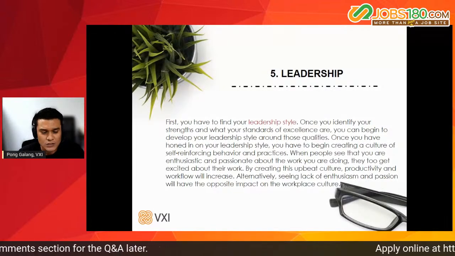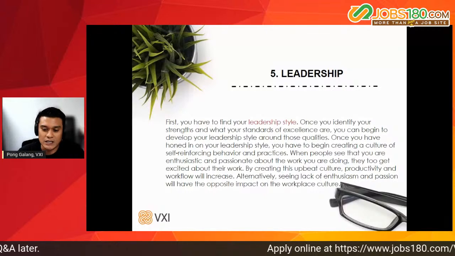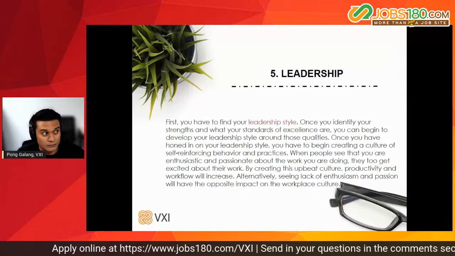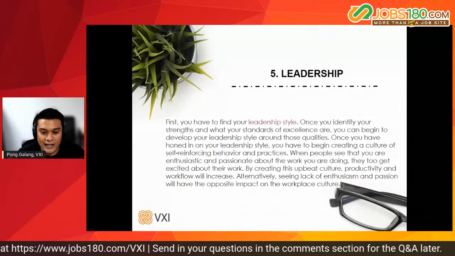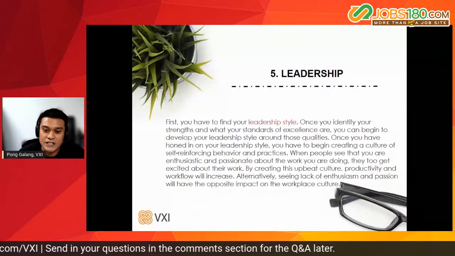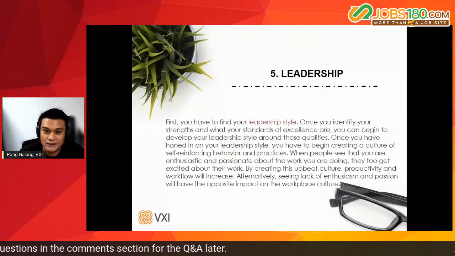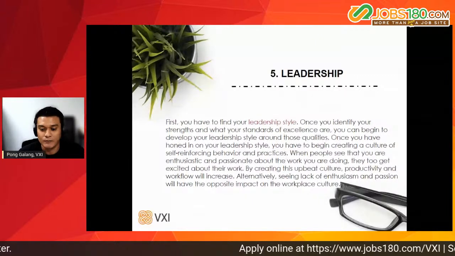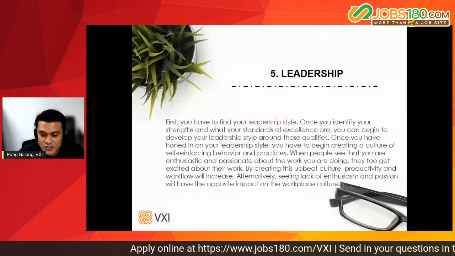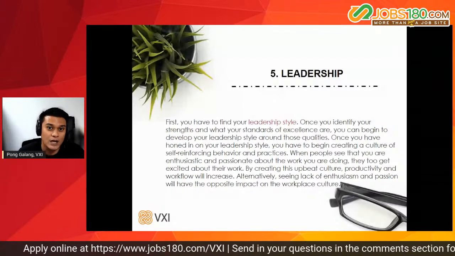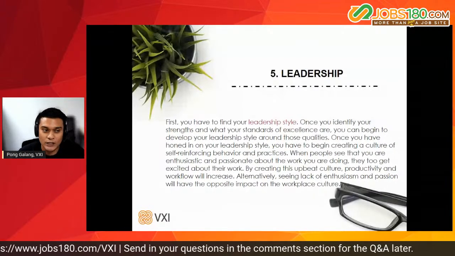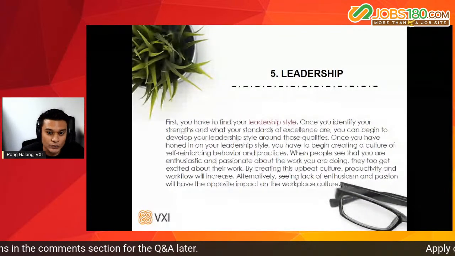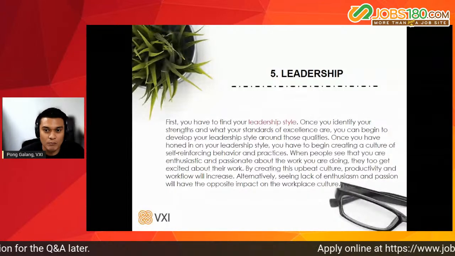Okay. So, with that being said, with your leadership, guys, it's always important to differentiate yourself between a leader and a boss. Right? Leaders inspire, bosses command. That's two different things. Okay? With leaders, it's important, guys, that as it says, you should be enthusiastic and passionate, not just with work, but with your people. Right? You maintain a balance between your employees and the workload. You could always weigh both aspects.